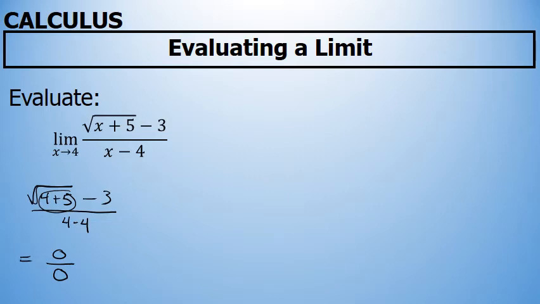When dealing with a limit that involves a radical, a strategy that can be used to find that limit is a rationalization strategy. In this problem, that would involve multiplying the numerator and the denominator by the conjugate of the radical expression.